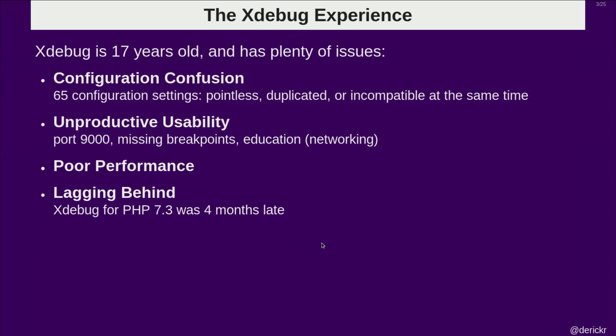How many of you know about all the configuration options? All 65 of them? I don't know, so I don't expect you to know that either. There are some issues in it, with usability, and I have some examples of those in a moment. As you might be aware, if you load Xdebug, things go slower. That's not always good either. And there's the issue that Xdebug releases sometimes lag behind. Like PHP 7.3 came out somewhere in December, and Xdebug, to make use of it, came out only somewhere in March, I believe.